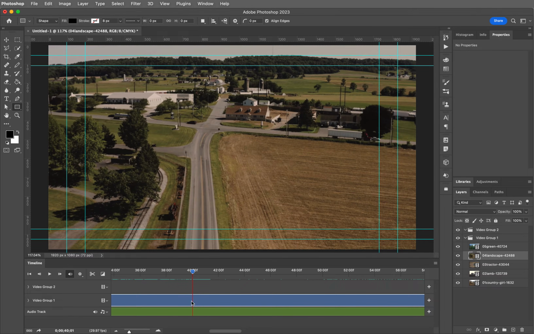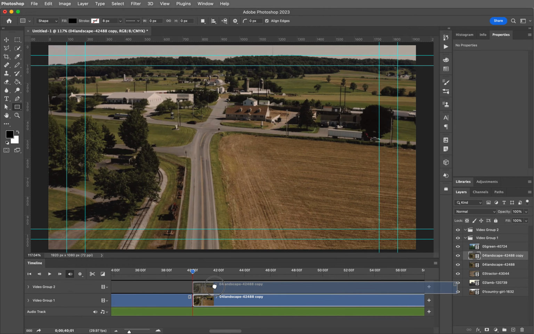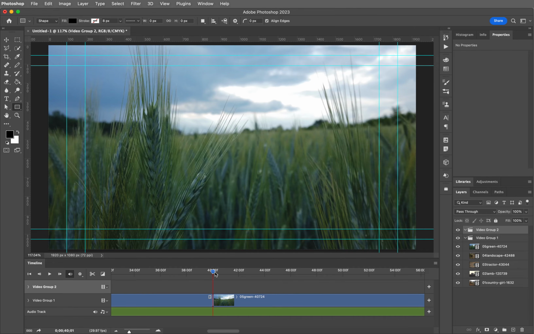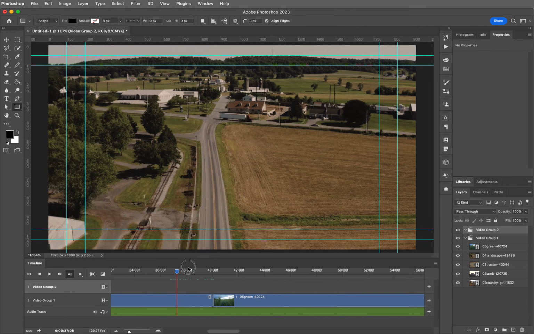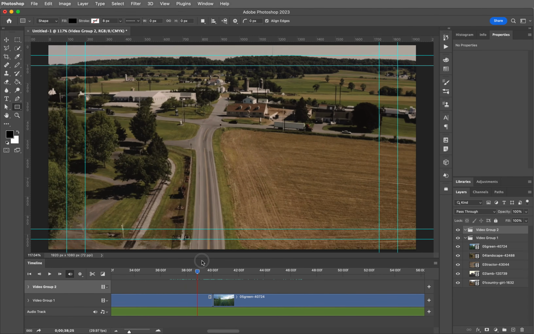So let's do that. Cut. And see, it's divided it. So now if I wanted to, I can move that part. I would have to select just the one. I can move just that part of this to a different one if I wanted to, or I could delete that one entirely. And I think I'm going to do that instead. That will have us moving on directly to our field of green.